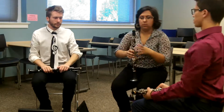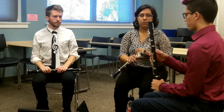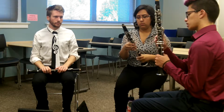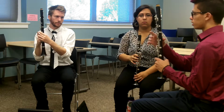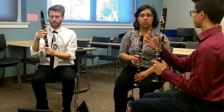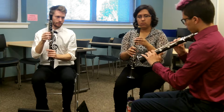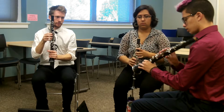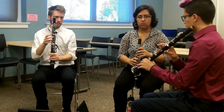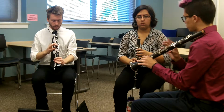So what we want to do is sit straight up, feet on the ground. Good job. And then with the clarinet, if you look on the back of the clarinet, there's this little doohickey that serves really no purpose other than as a thumb rest. So this is where our right hand thumb is going to be. Good job. And then for the front, right where your thumb is, that first key is where your first finger goes. Next finger, pointer finger. Good job.